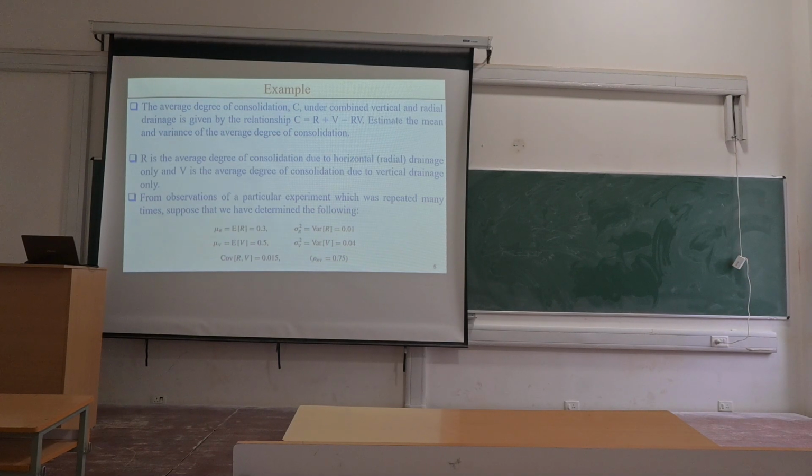What is the first step? You need to calculate the expected value of C, that is mu C. So you will use the first order approximation. What is the first order approximation? Just check for the case of multiple variables. But just before, we did it for two variables. Here, how many random variables are there? Two, R and V. So the problem is almost solved. Now you just need to plug in the values, right?